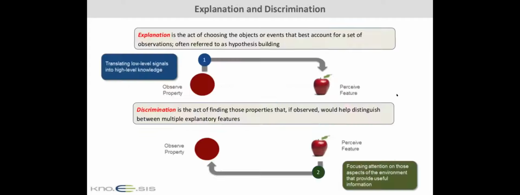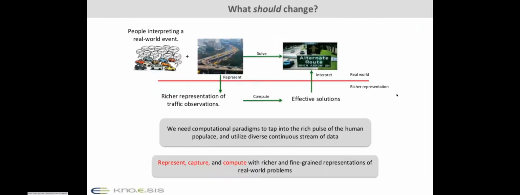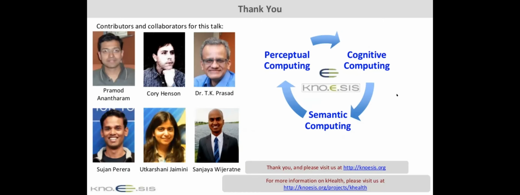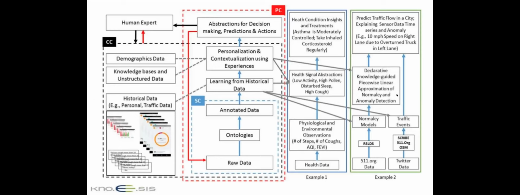The challenges in doing that are what I'm showing. In the literature, we have semantic computing, cognitive computing, and perceptual computing. I have tried to bring all of them together and help you understand the machinery we have to build to make meaningful decisions. See here the top, what is the top? Abstractions for decision making, prediction and action. That's the most important thing, right? You make money by taking the right decisions, by investing in the stock at the right time or selling at the right time. You take decisions about the logistics of how a vehicle will move through traffic.